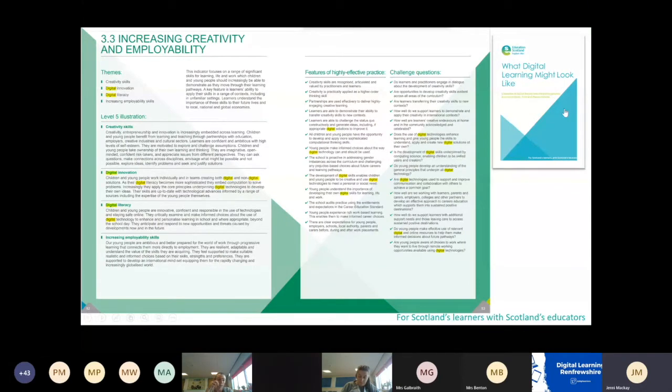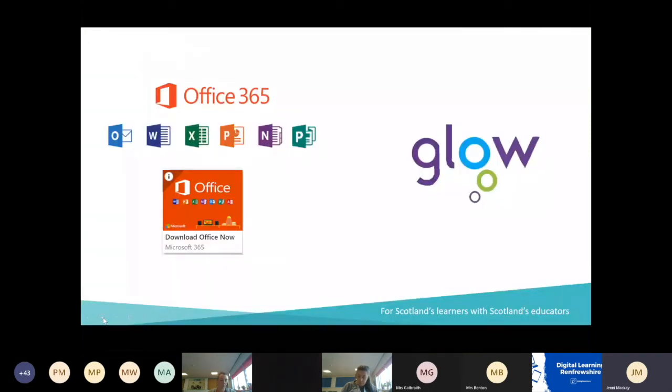Okay, so just a quick thing I wanted to flag up. I'm sure that most of you, if not all of you, are aware, but for those who have maybe not used this or haven't seen it, Glow is made up of the Office 365 products as well as Google products, depending on your different tenancies. However, every learner and every member of staff is entitled to 5 free copies of the Office to download through Glow. So it doesn't matter if a family is made up of 5 kids or you and your entire family either work or go to school, everyone is entitled to each of those 5 copies.